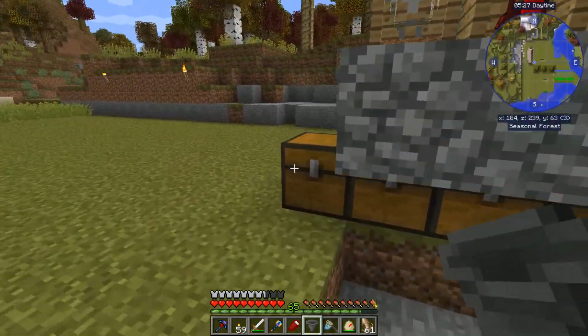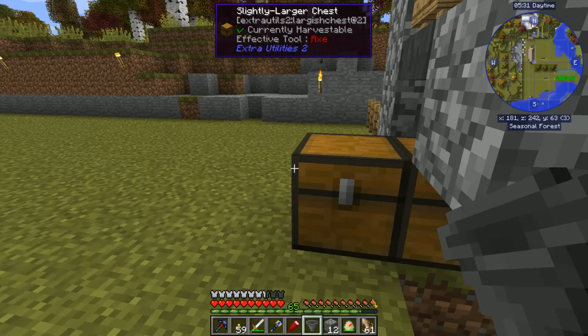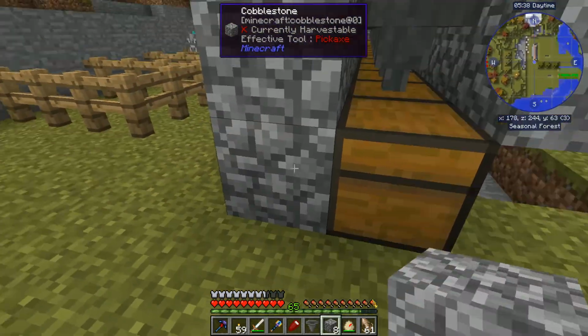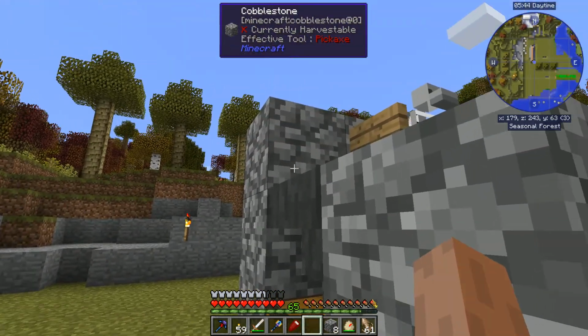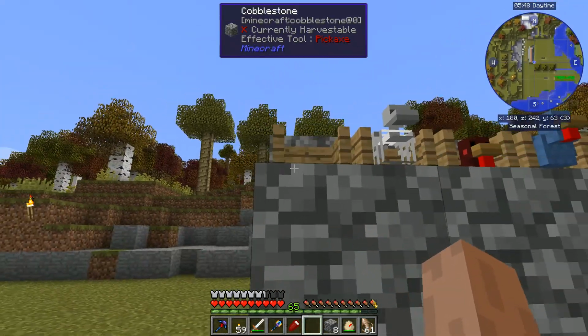And so let me do this real quick. Build up the wall of death here. Because that's how we do it. That way and that way. Let's make it uniform, right? Probably could have done that after the fact, but anyway, do that. Okay, hopper there. Nesting pen. Bang. Okay, just like that.